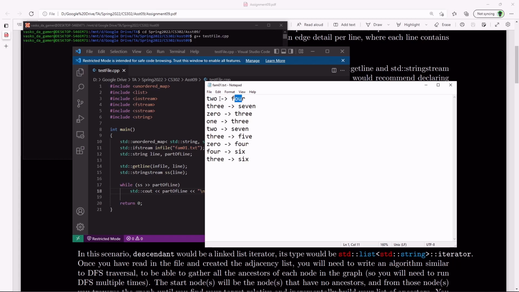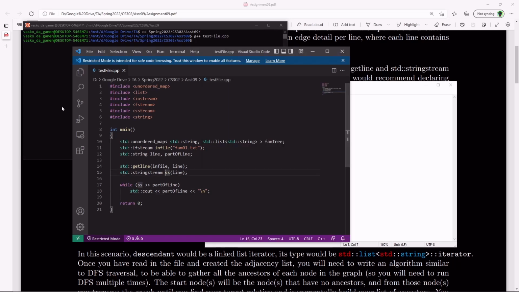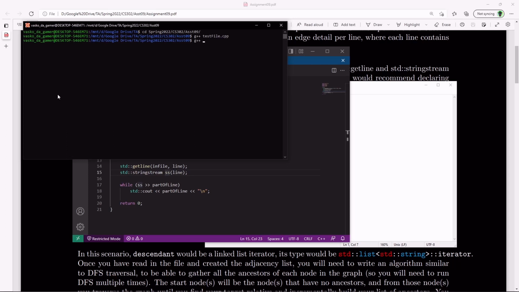Of course, the name of the person could actually have a space in it. So you have to parse it and break apart everything by space until you finally hit this character right there. Or you can do an actual string find of this character using a string find function, and you can do that as well. But I found this way to be useful for myself. So I'm going to go ahead and now compile this once again. Sorry, test file is what we're using right now. Main was the actual source code.